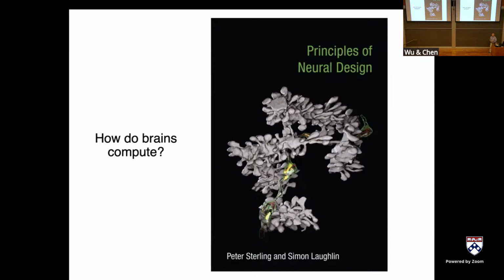There's many other things we know about brains, how brains compute. And for that, I just want to steer you, well, I probably don't get to steer most of the people in this room to this book, because Peter Sterling is your colleague here at University of Pennsylvania. But it's just a really marvelous book. It's actually Vijay Balasubramanian who pointed this book out to me when I last visited here in 2017, when this is a new book and it just came out. And I've been studying the book ever since, and it's been really a source of inspiration to me in learning about these very detailed biophysical mechanisms that evolution has designed in order to make neurons do very sophisticated things.